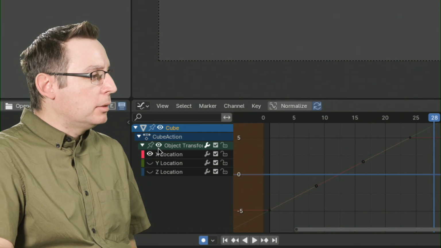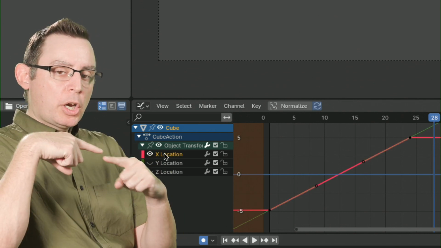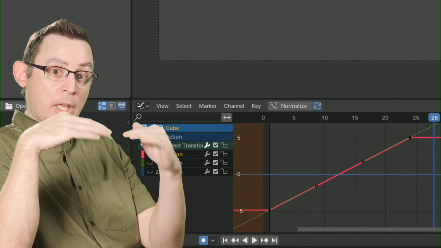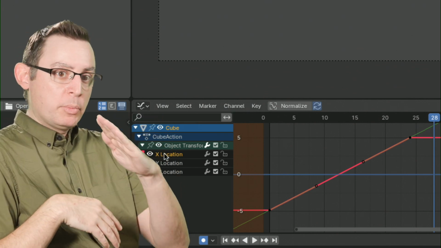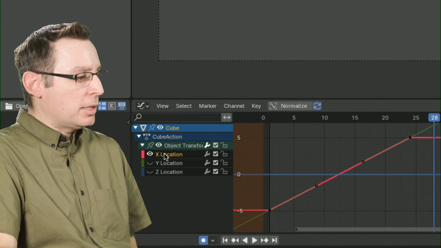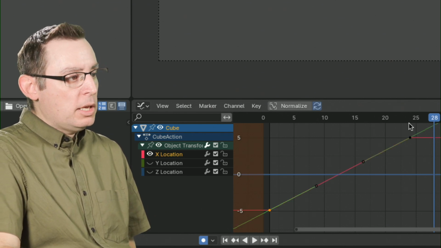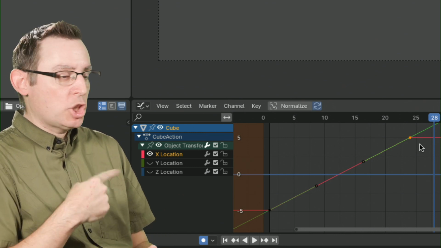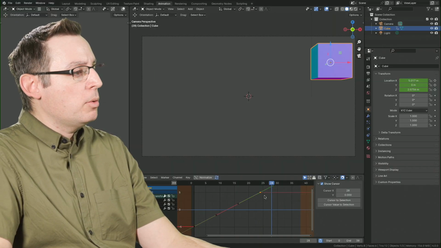Now we've created a linear animation. If you look at the curve now, the slope of the function curve, it's a straight line. Well, not a horizontal line or a vertical line, but the slope is very consistent as it goes from this keyframe to that keyframe. The angle doesn't change, so the speed doesn't change. Let's look at the animation now and see what it looks like.